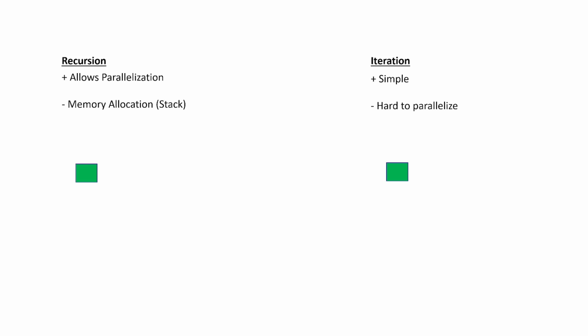So iteration tends to have longer runtime if you can use multiple processors. One final thing to keep in mind, you can use one to emulate the other in both directions, which is very important since, well, in Minecraft, you don't have actual loops when you're working with commands. So you have to use recursion if you want to emulate iteration.